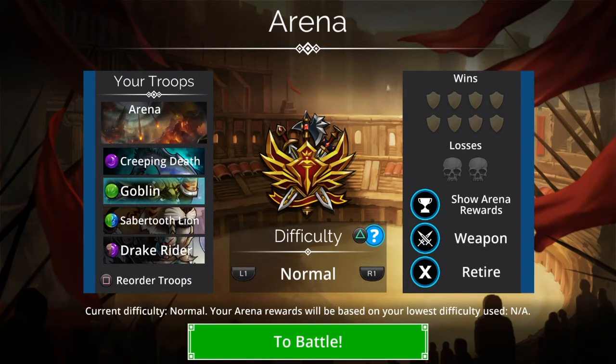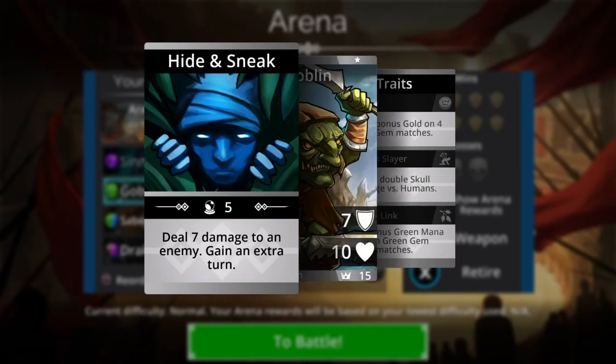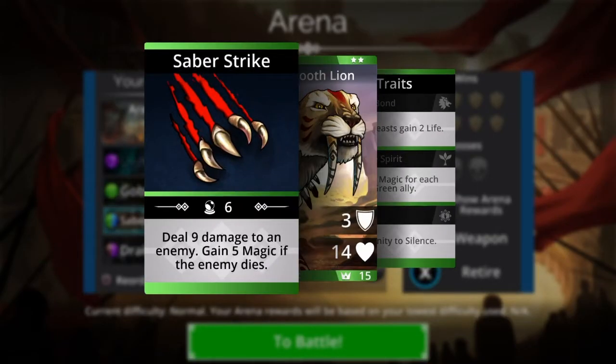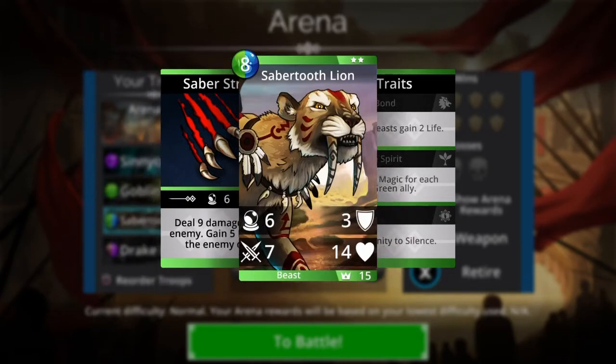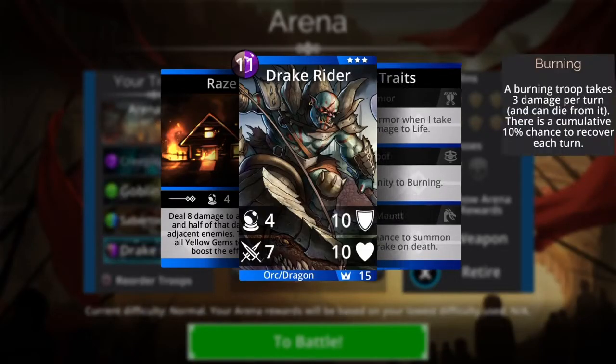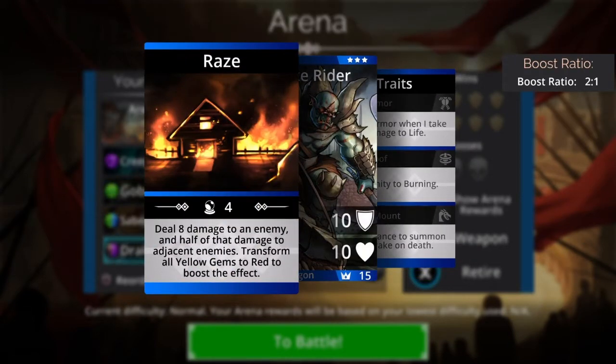So we have our hero, Goblin, Sabertooth Lion, and Drake Rider. And Goblin for a common troop, you almost always want to pick the Goblin if he's one of the choices. Sabertooth Lion for the rare troop is a pretty top tier arena troop. Drake Rider for an ultra rare was just better than the other two. He's not like a must pick.